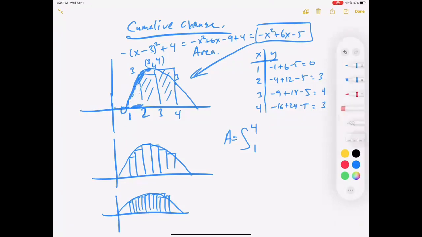Okay. Now looking at the rectangles, now they have adjusted it. My first rectangle, the height is 0. The second is 3. The third is 4. And if I wanted to add it up, this is 1 times 3 is 3. 1 times 4 is 4. This is approximately, the area is 7, which we know is totally wrong. We're a little short at some spots, and we're a little bit over on others.